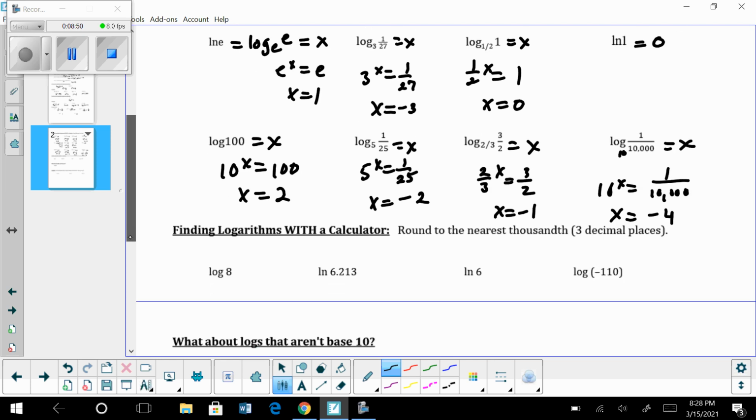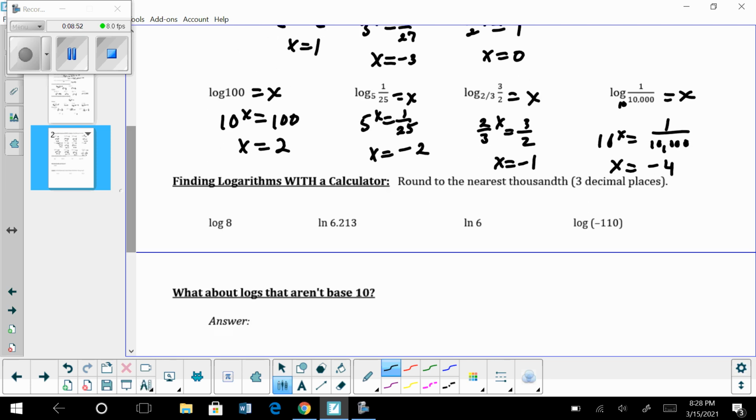Okay. These are a little bit different. These are finding logarithms with a calculator. And so here you do want to use your calculator. All you'll do is just plug these numbers into the calculator. Make sure you know where the log button is and the ln button is. So you should get 0.093. You do have to round to 3 decimal places. So remember, you look at the 4th decimal. If it's 5 or bigger, you bump up the number before it. If it's less than 5, you just cut it off after the 3rd number.